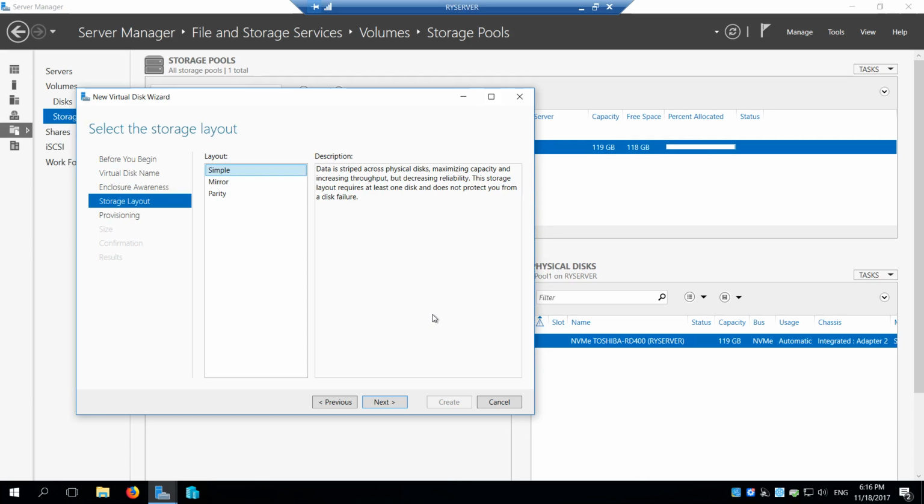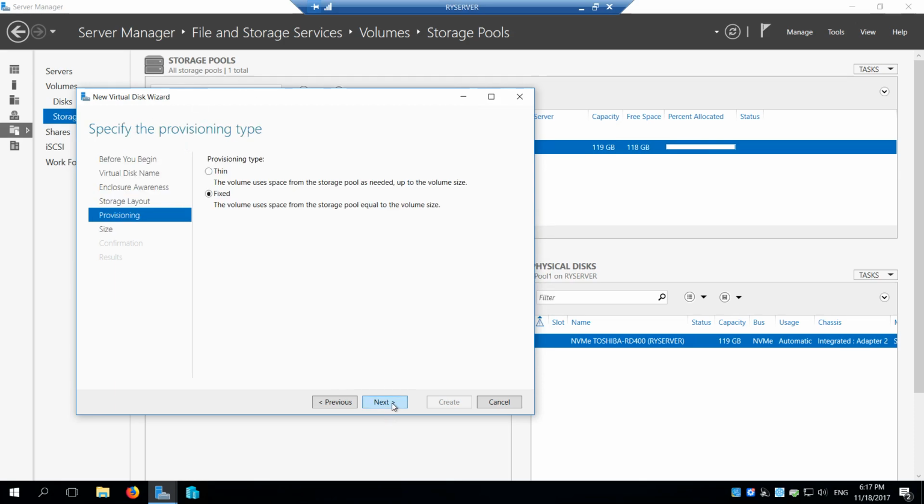I can do another video about backing up the server and backing up data and so on and so forth. Okay, disk redundancy. So for now, we're just gonna go with simple. You just hit next. Now you could do thin, okay, or you could do fixed. Basically, it's kind of like fixed is static and thin is dynamic. So thin, it'll only use space within this disk as it's needed, so it'll grow over time. Or you can use fixed, where it'll use the entire disk, okay, for that virtual disk.